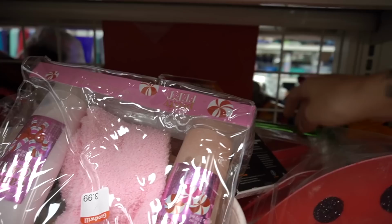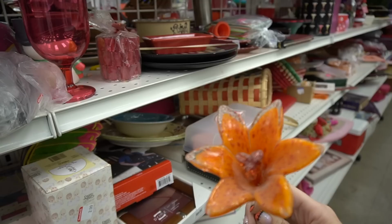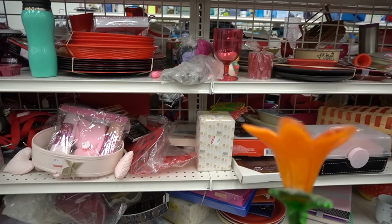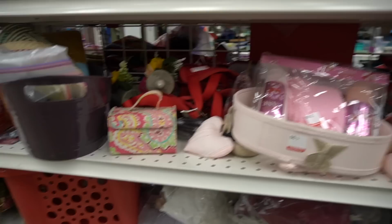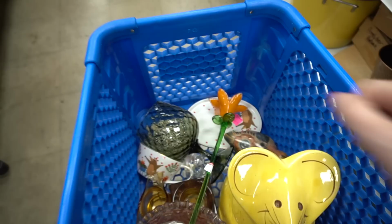It is a flower. A glass flower, and I'm quite impressed that it survived. Honestly, on the Goodwill shelves, it survived. There is not a single crack or chip on this piece, which is really quite amazing. I'm probably gonna end up keeping it for 99 cents and finding a place for it. I don't even know if I could ship something like that without breaking it once and for all. It survived the Goodwill shelves. It deserves a full life.